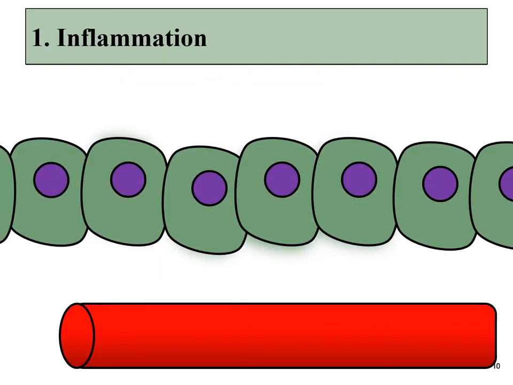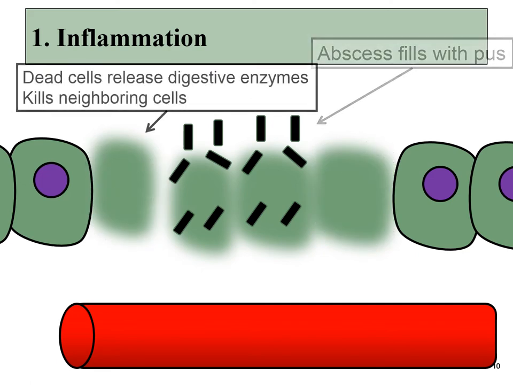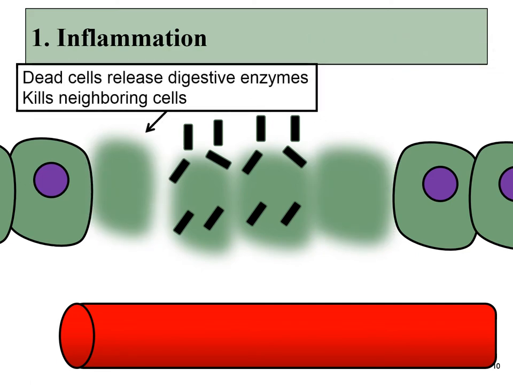I'm going to simplify the cartoon here and focus primarily on some epithelial cells and the underlying blood vessels found in the connective tissue. When there's damage to any tissue type, that can lead to cell death, and when cells die uncontrollably, they may release their lysosomes, which could damage nearby cells, which when they died could release their lysosomes, damaging nearby cells, and if this process wasn't stopped, we would have a wound that continues to grow in size, and we would call this necrosis. So to stop this from happening, we're going to trigger the inflammatory response.